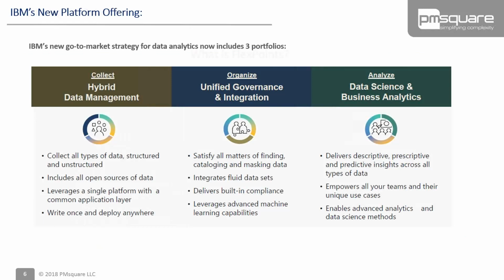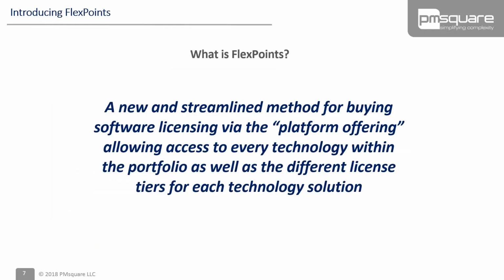So with that said, let's take a deeper look at what FlexPoints really is. And this is my own version of the definition for the program. So FlexPoints is a new and streamlined method for buying software licensing via the platform offering that we just discussed. And it allows access to every technology within the portfolio, as well as the different license tiers for each technology solution. What that really means is that all the different products that fall in each category that we'll cover in just a few minutes, you do have access to them as part of FlexPoints.